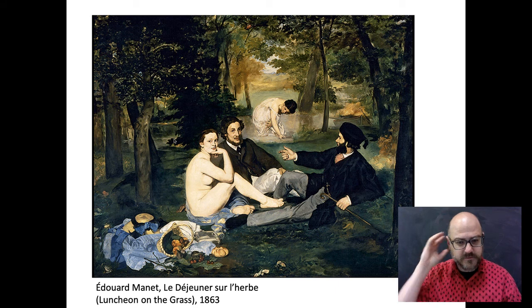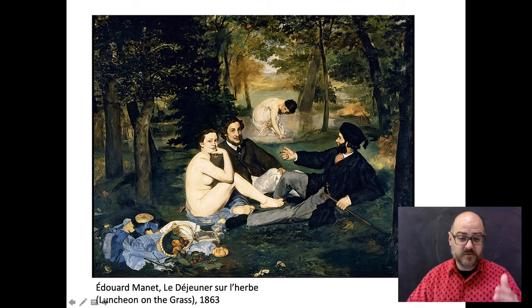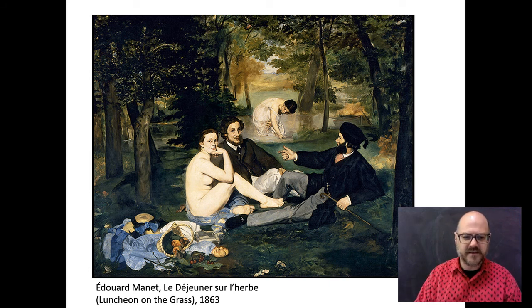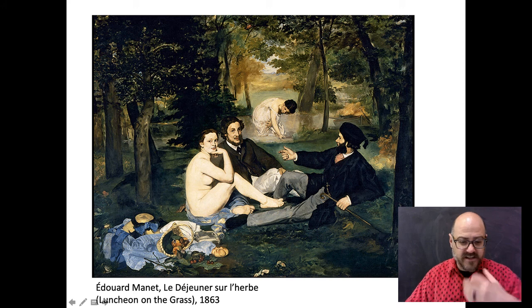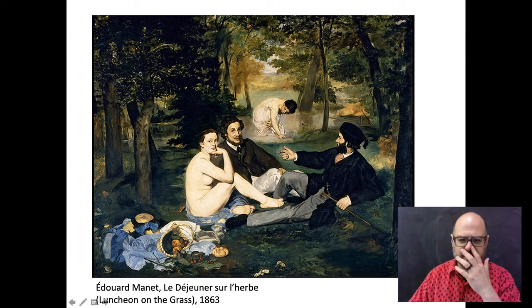And the reason it was controversial is because you've got these guys eating lunch. This is actually Manet's brother here. And you've got this model that Parisians would have been able to recognize. They knew who she was. It was shocking because it wasn't realistic. It was kind of shoddily painted. They thought it was garish, like the brush strokes were too loose. That's just a sketch back there of nature. And this looks like it could fall out of the composition. The scale's weird because she's way back in the distance, but she's almost as close as them, and she looks like she could pop out of the composition. So it was really interesting, a depiction.